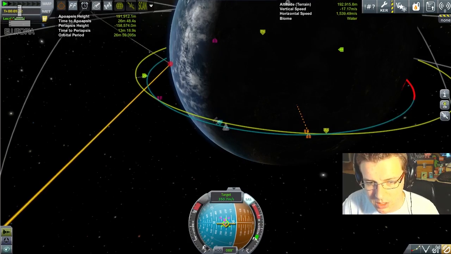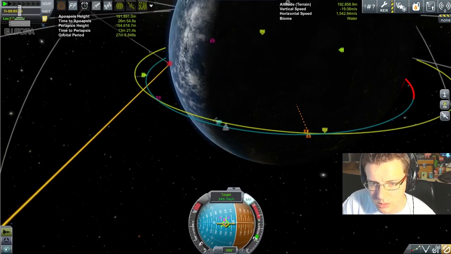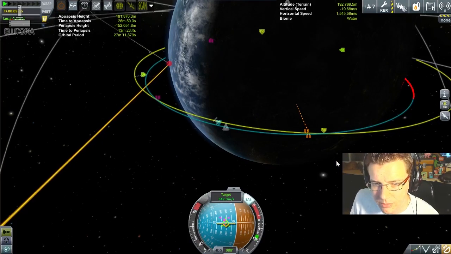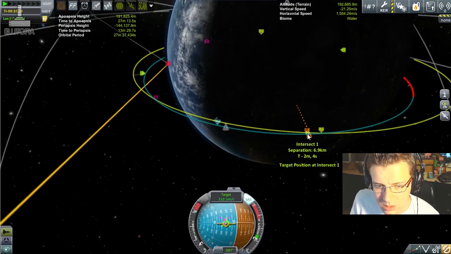There we go, let's burn here to bring us into an orbit, and hopefully at the same time get us into a slightly closer intercept with our station.